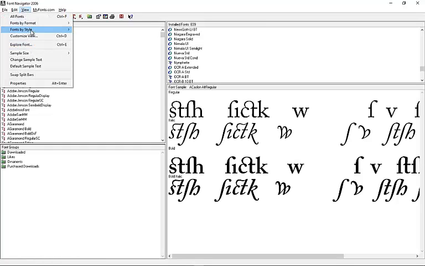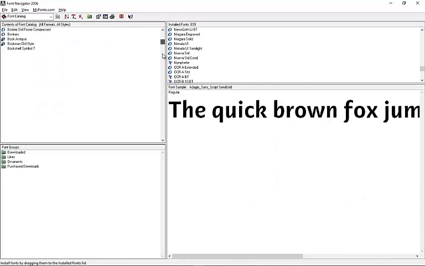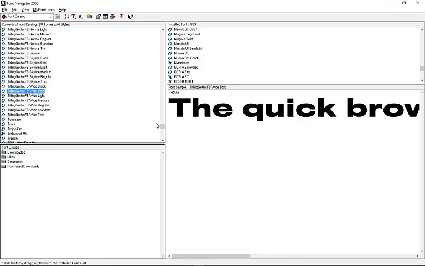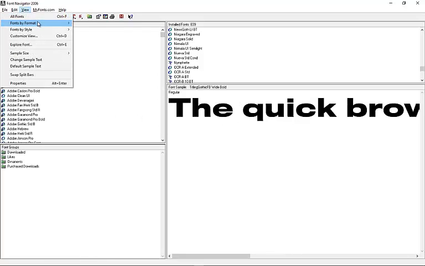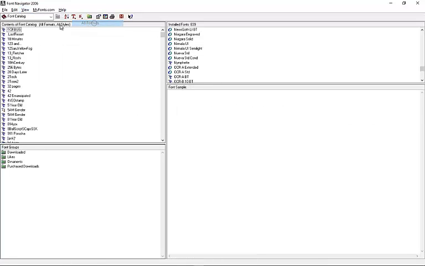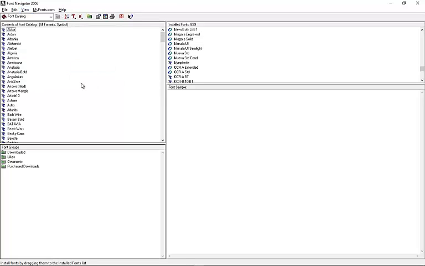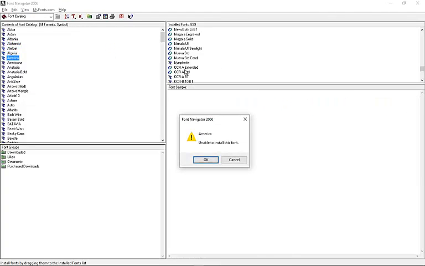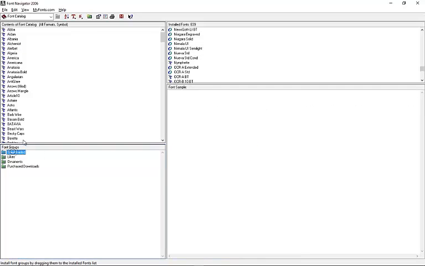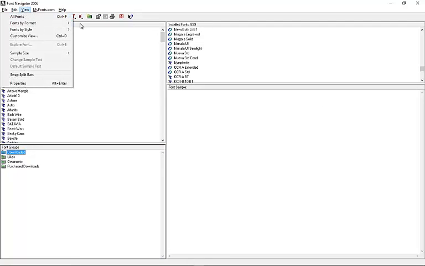Also, I could find the fonts by PostScript, which is indicated by the icons to the left, or I could view fonts by OpenType. That's all the OpenType fonts that I have on my system. I could choose so that it displays only the OpenType fonts. Also, I could choose to search for fonts by styles, either decorative, monospace, sans serif, script, serif, and symbols. So if I choose symbols, it shows me all fonts that come as a symbol, and so forth. So in a nutshell, that's how you can view fonts.